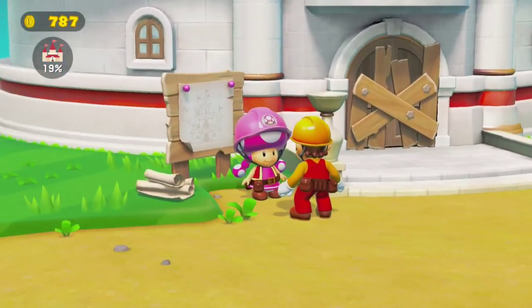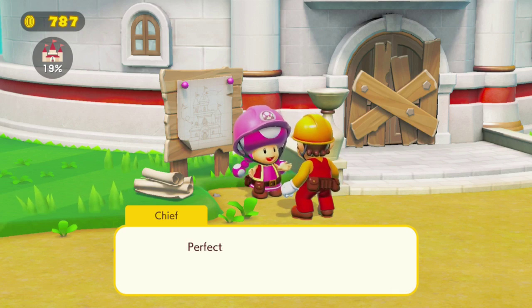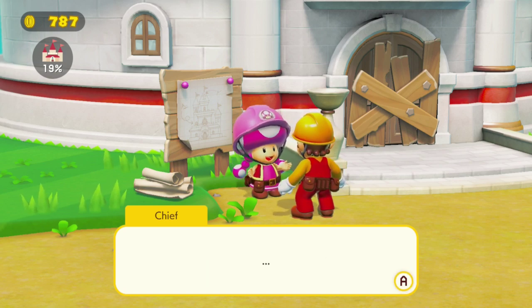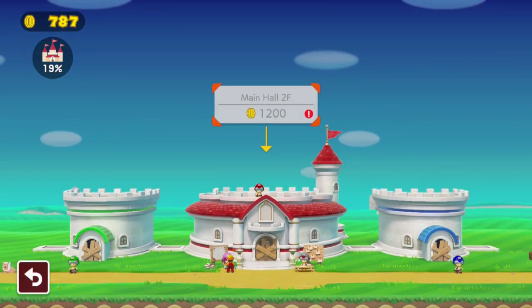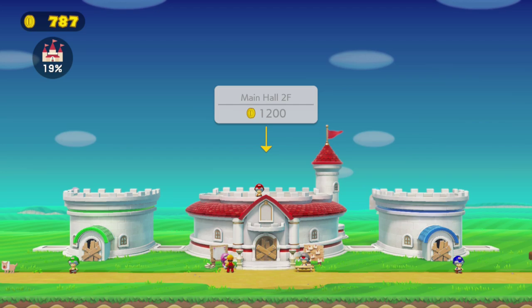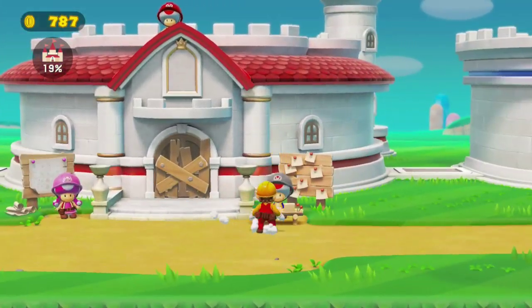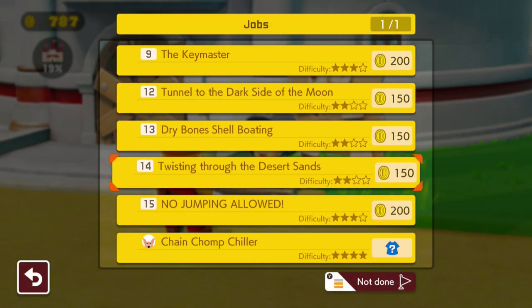Job's done. So when do we annex the 3? At some point, maybe? Perfection! Whoever designed this exquisite castle deserves a raise. Wow, oh, yeah! Here. Arrogant toad. New building options now. Oh, we need more cash! Okay, well, we better get some more cash. Seriously? You deadbeat! Fine. Got more jobs for me? She says that, and I just imagine it in Clover's voice.